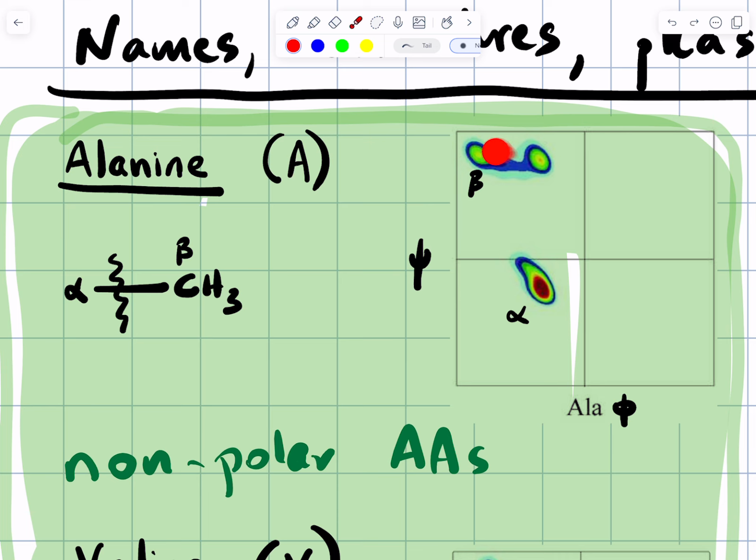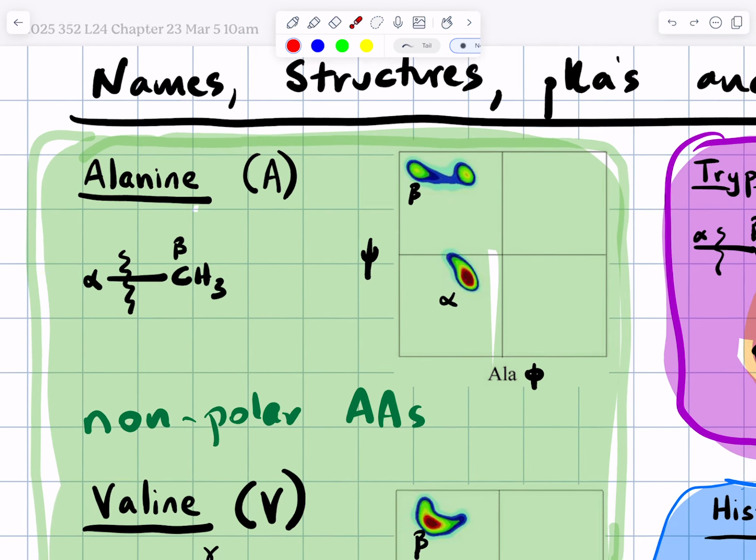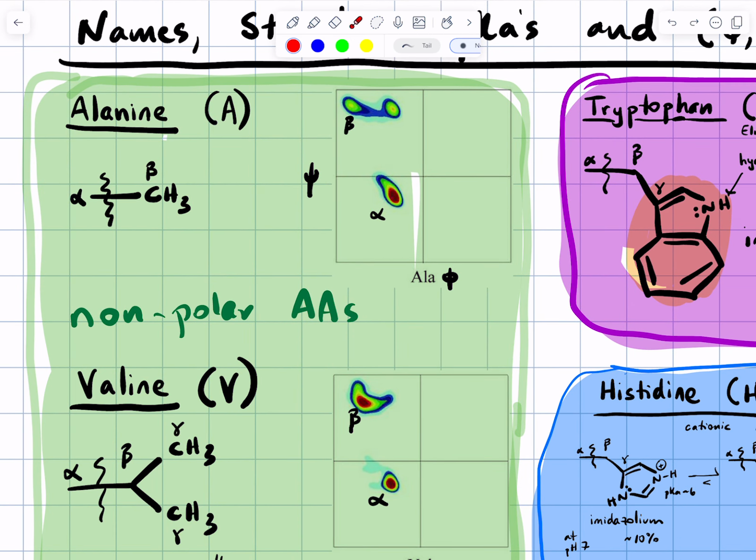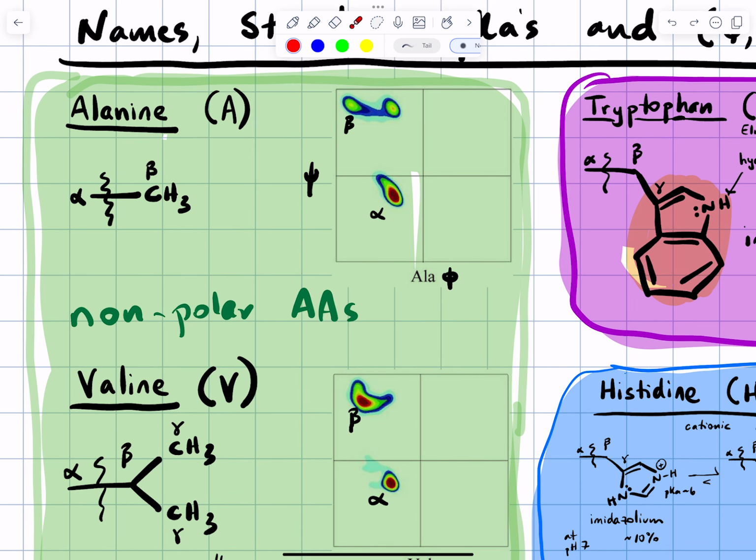A little bit less comfortable in a beta sheet conformation. Again, we know that this is beta because we've seen beta sheets, measured the dihedral angles, and this is sort of the area they show up in. I showed you last time how adding two branching methyl groups to the beta carbon of alanine to give you valine increases the population up in the beta region of the plot. That tells you something about how side chain structure influences conformation. Presumably, something about having branching at the beta carbon makes it more favorable to adopt these types of conformations.